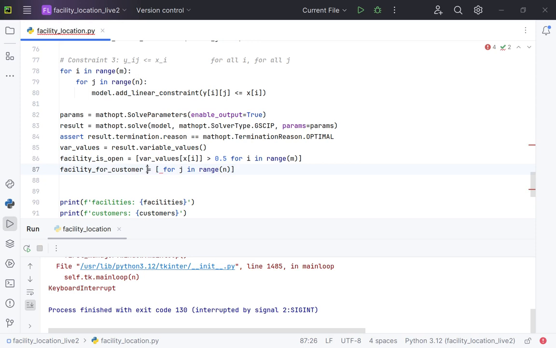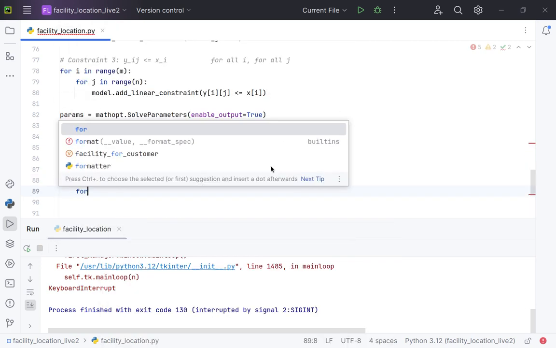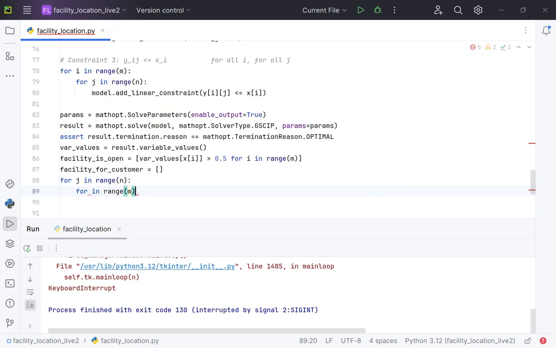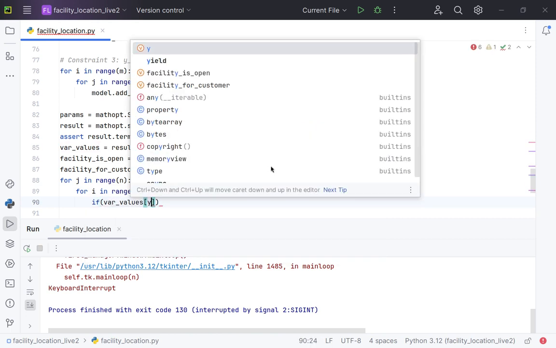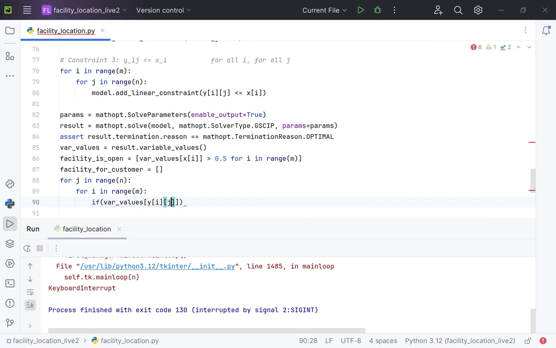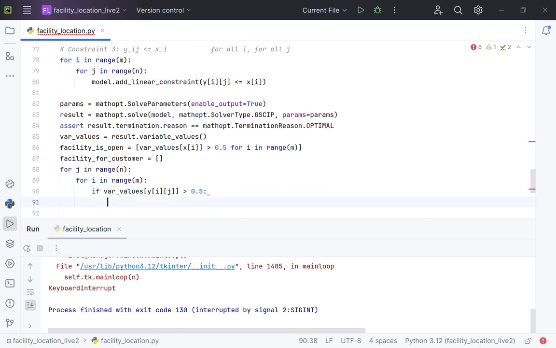Okay, so if variable values of y_ij is at least half, then that means that we are going to serve customer j from facility i.